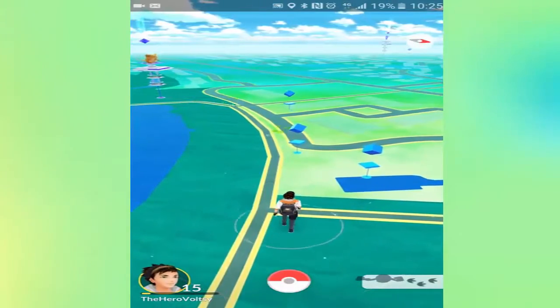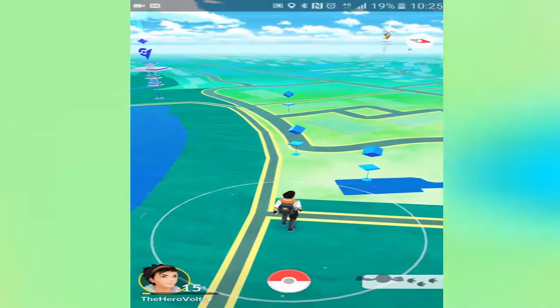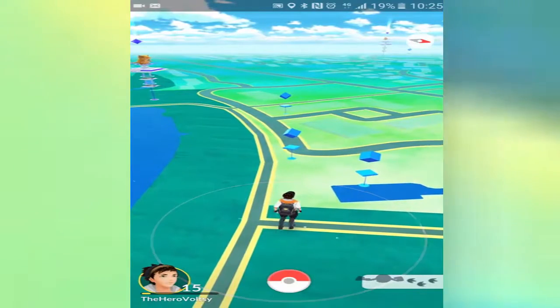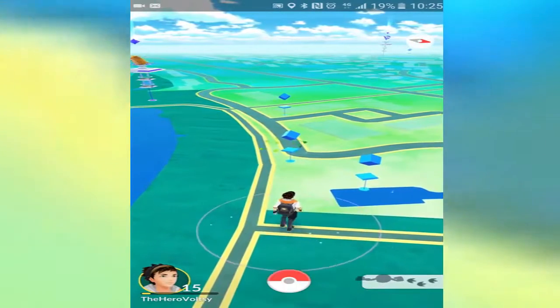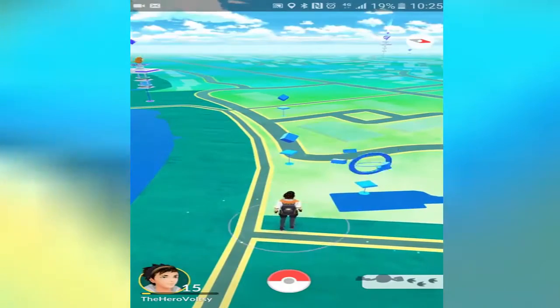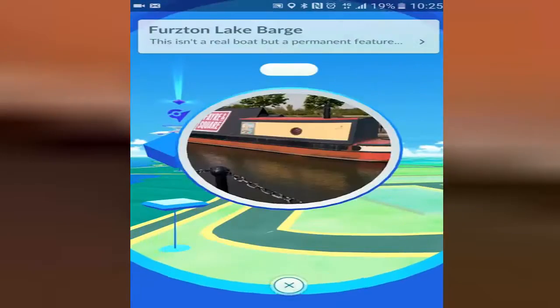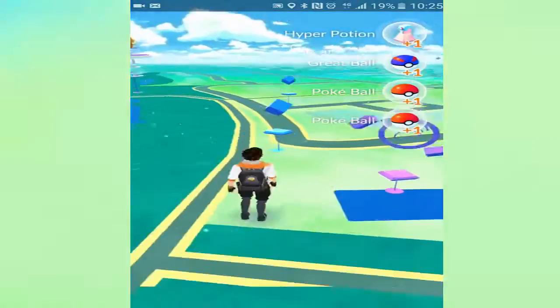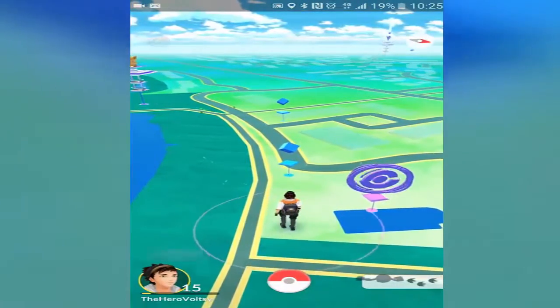On the way back we're just gonna end off the episode getting a few Pokestops, trying to find that Geodude. I could not find it for the life of me - didn't know which way to go. I got down to like two footsteps at one point and then it just went back up to three. Like I could not find it, I suck at tracking. I get the idea of how to do it but I just suck at it - I need like Daryl from The Walking Dead to help me out.